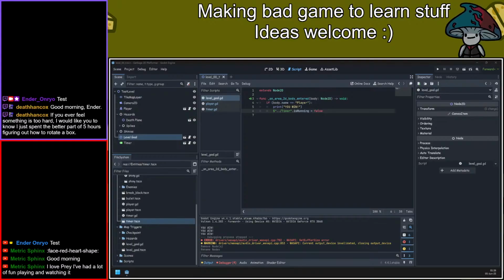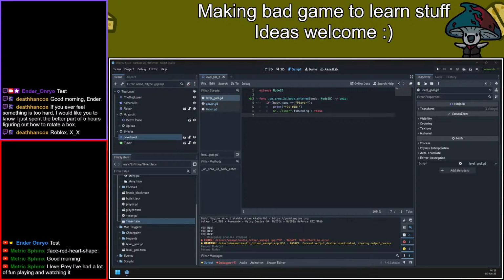Good morning, Death. Spent the better part of 5 hours figuring out how to rotate a box. What the fuck? What program were you using? That feels like it should be a single line operation. Roblox?